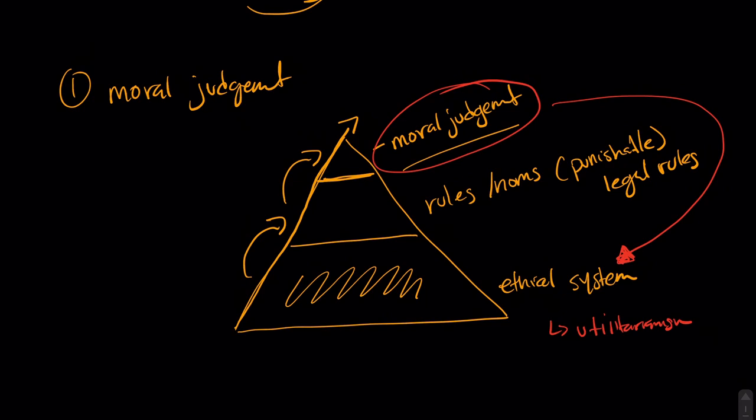You see this in movies quite a bit where they say no one's left behind, even though going to rescue that one person is going to put the entire team in jeopardy. They don't have a utilitarian ethical system when they go to rescue that one person, so they ignore the greatest good for the greatest number of people in return for the greatest good for one person. That's seen as kind of courageous.